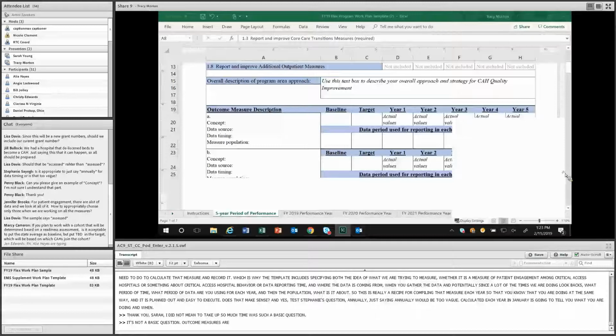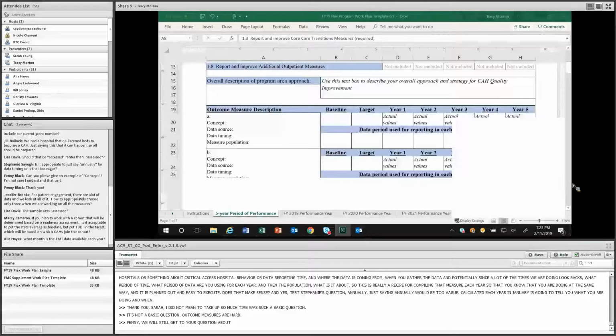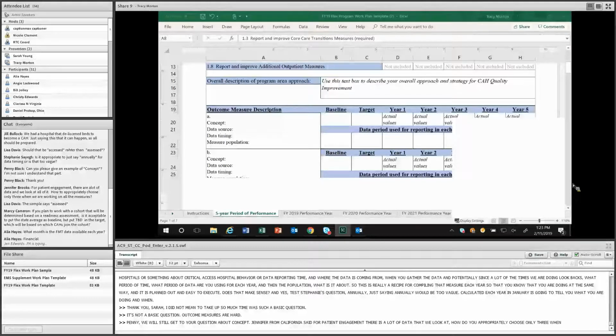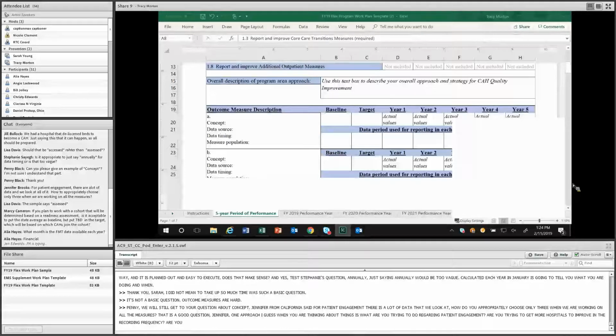Jennifer from California said, for patient engagement, there are a lot of data that we look at. How do you appropriately choose only 3 when we're working on all the measures? That's a good question, Jennifer. One approach is to ask what it is that you're trying to do regarding patient engagement. Are you trying to get more hospitals to improve in their reporting frequency? Are you trying to get them to improve on measures? And with patient engagement, and I'm assuming you mean HCAHPS, there is the roll-up score that could be created too.